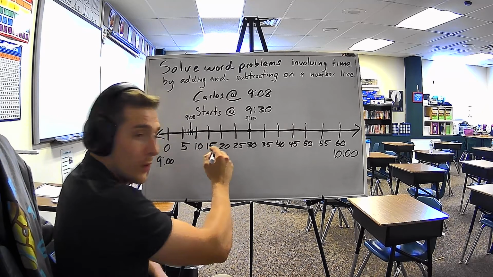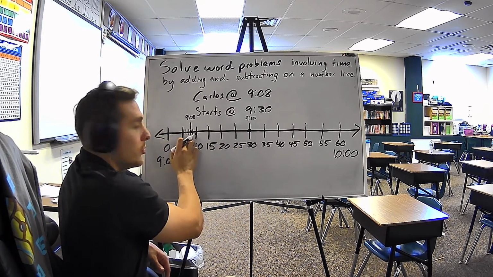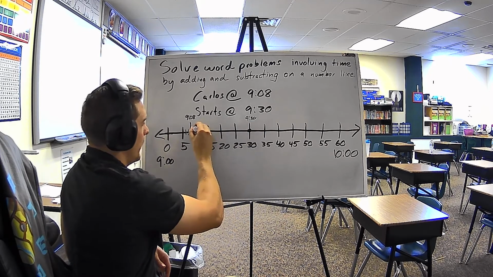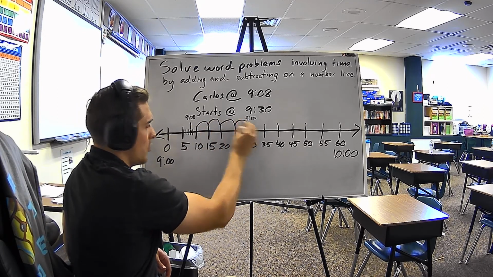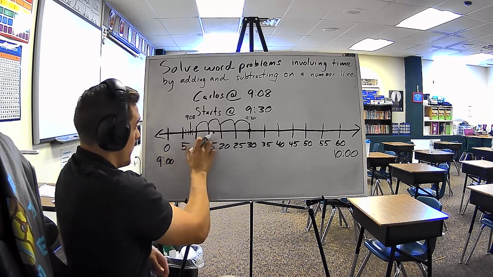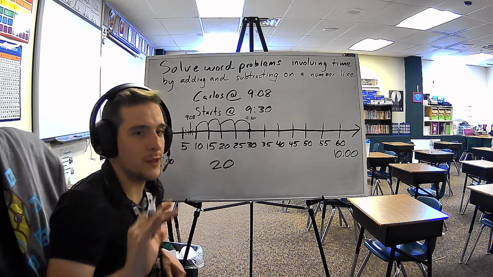What I'm going to do is count those 5s up first. I'm not going to even look at these two little bits here. I'm going to start here and go, that's 5, 10, 15, 20. So I'm going to write 20 right there, as that's one of my numbers I'm using.